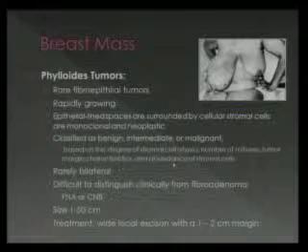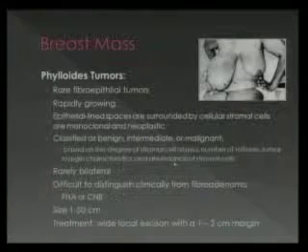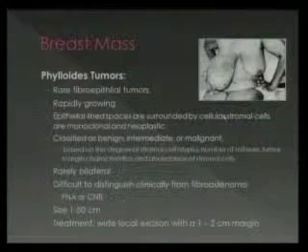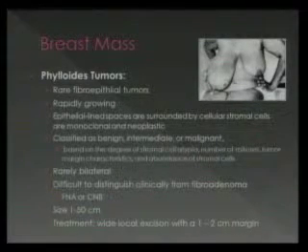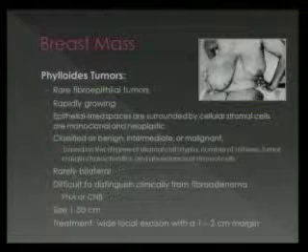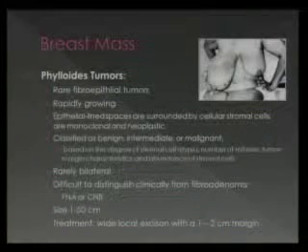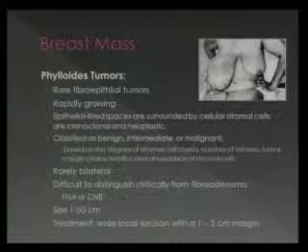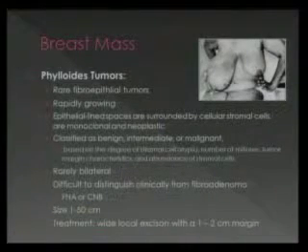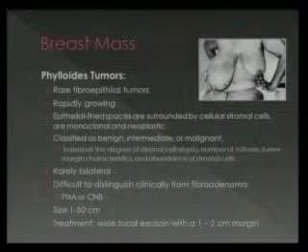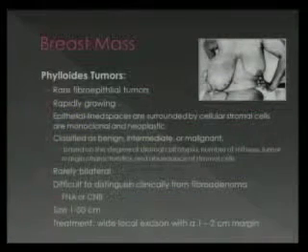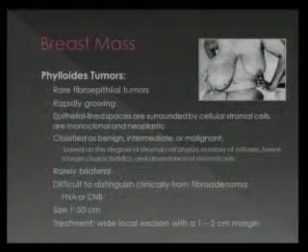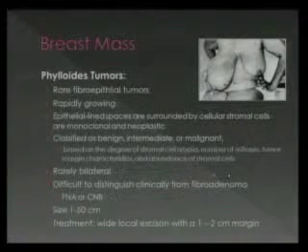So we already talked about some of the breast masses, and we'll just kind of go over a few more. This is the Phyllodes tumor. This is a rare fibroepithelial tumor, which is rapidly growing. These are epithelial-lined spaces which are surrounded by cellular stromal cells and are monoclonal and neoplastic. They are classified as benign, intermediate, and malignant, and they're based on degrees of stromal cell atypia, number of mitoses, tumor margin characteristics, and abundance of stromal cells.